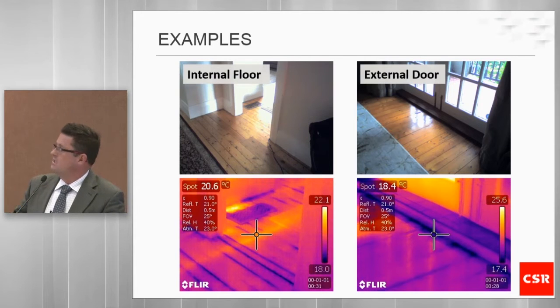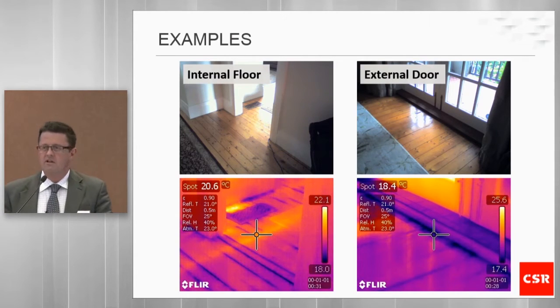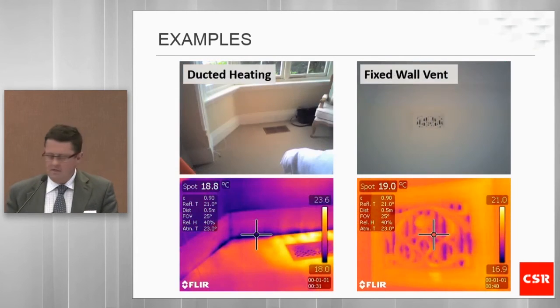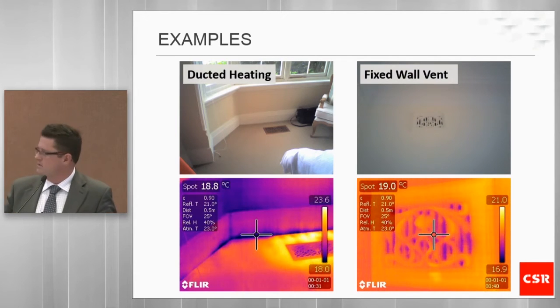On the other side, what we are looking at is the gap underneath the sill of an external door. And in this case, what you can see is that's about 8 degrees cooler than the rest of the house. So this is a significant temperature difference. And for people that have lived in older houses, you would definitely have felt the effect of that airflow. Of course, we also have, in a lot of houses, ducted heating systems. Now, what you can see in this slide is the warmth around the ducted floor heating system. But of course, what we can see is around the skirting board, again, a significant cool draft. And of course, this is a fixed wall vent. Quite obviously, you're going to get air coming in and out of that wall vent. It's the purpose of the wall vent.